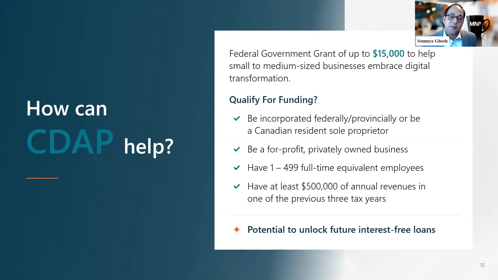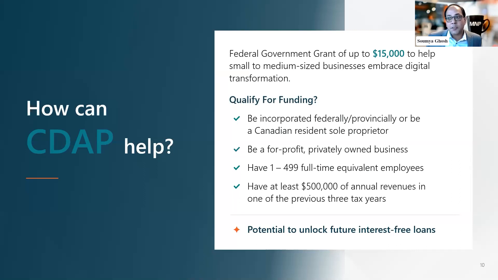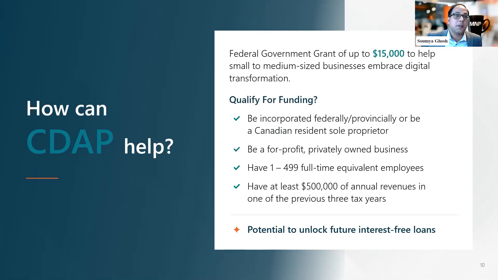On the grant side, you have to work with a government-approved digital advisor. With the loan, you have more flexibility — you can use it to buy software, hardware, or do things such as change management, training, and process improvement. You have the option to use your own internal resources for implementation, hire another consultant, contractor, or vendor, or work with MNP Digital. The grant, however, requires that the assessment, evaluation, and strategy work be done with a government-approved advisor only.